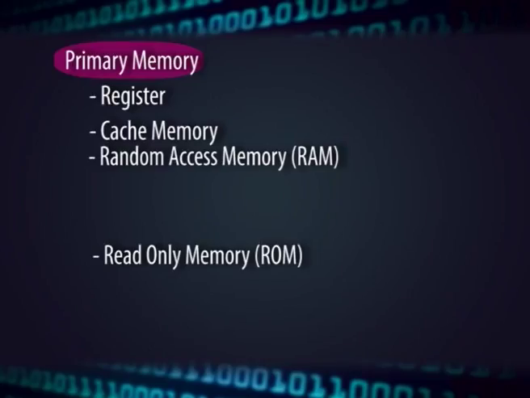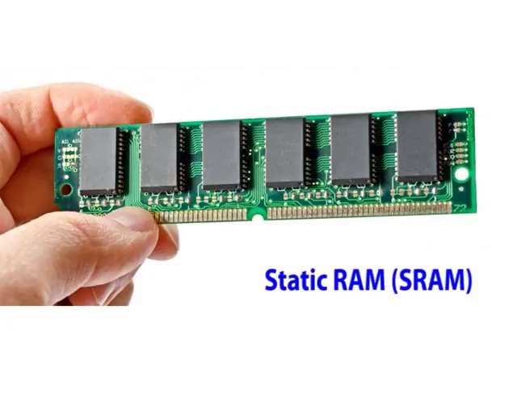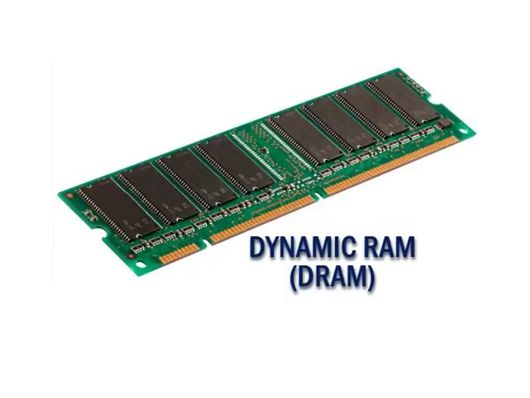Now we shall discuss types of RAM and ROM. RAM is mainly of two types, static RAM and dynamic RAM. Static RAM, known as SRAM, retains its content as long as electrical power is applied to the chip. If the power is turned off, its content will be lost forever. This memory need not be refreshed. Dynamic RAM, known as DRAM, has an extremely short data lifetime, typically about 4 milliseconds, even when power is applied constantly. DRAM needs to be refreshed periodically.